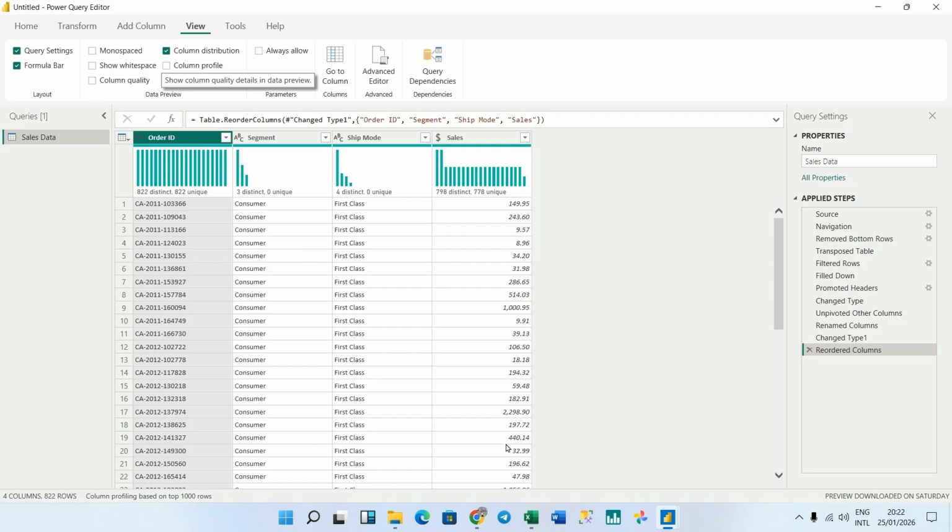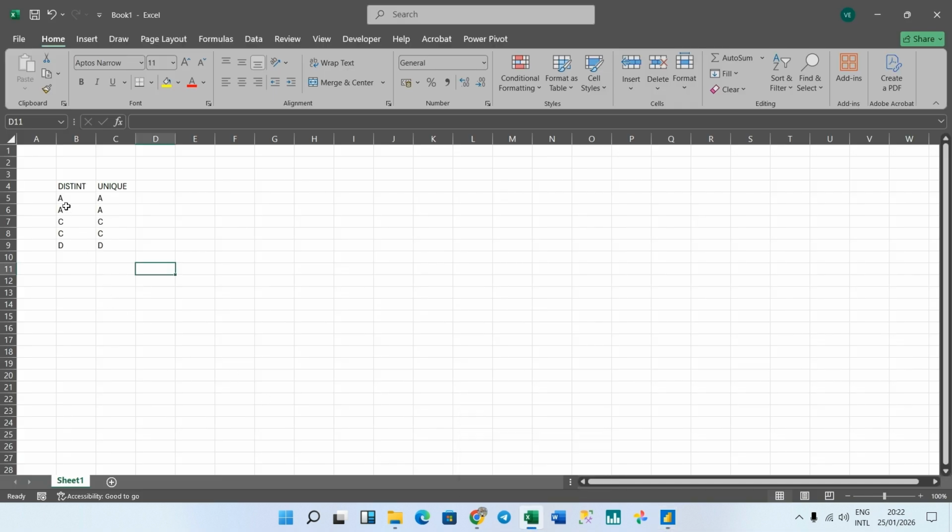Under distinct count, it will ignore all other consumers and count consumer only once. Let me come back to my Excel. Like here we have A in 2 places, B in 2, C in 2 places, and D only 1. So what this distinct, oh, my distinct is not even correct.